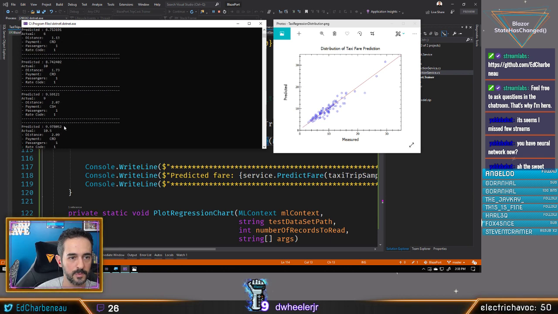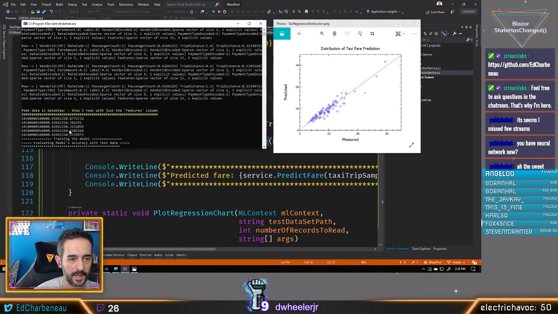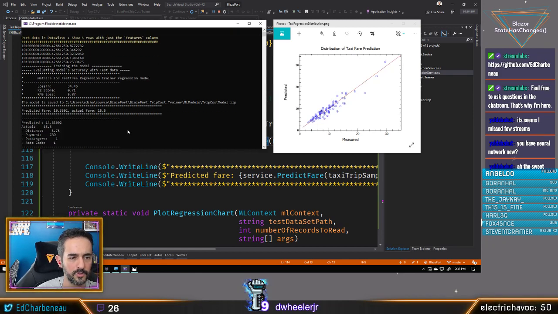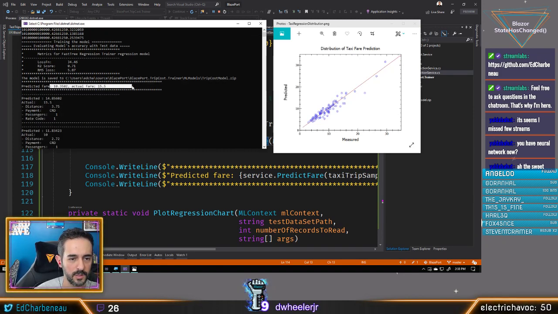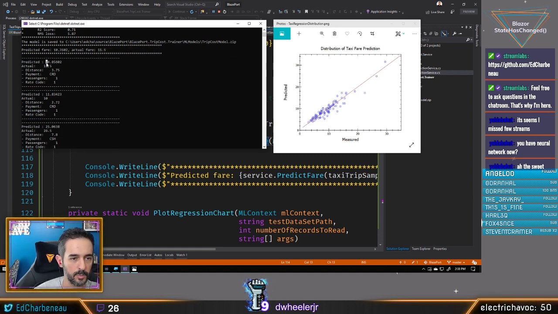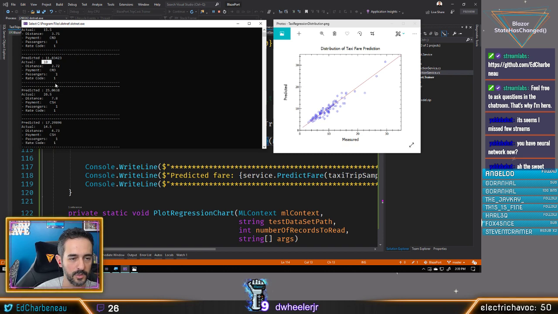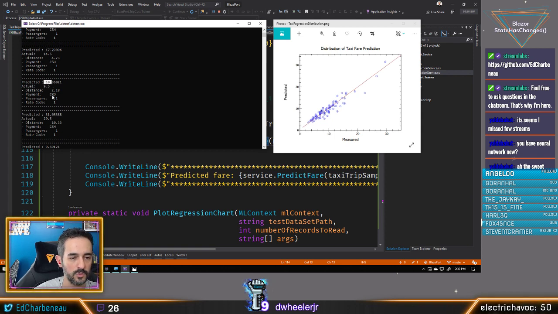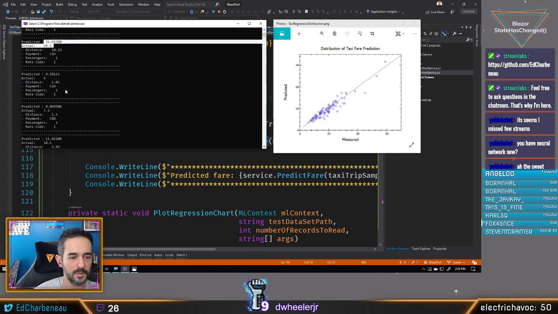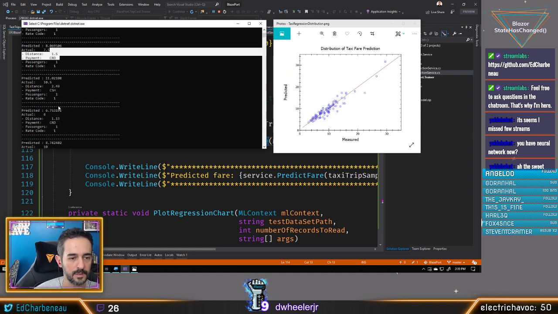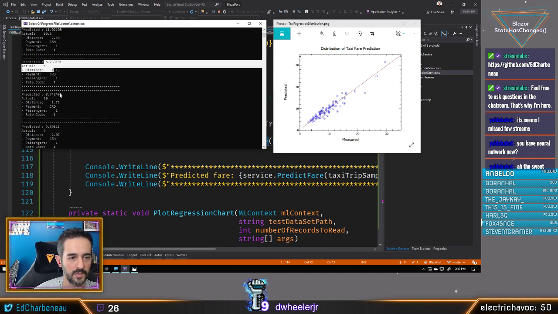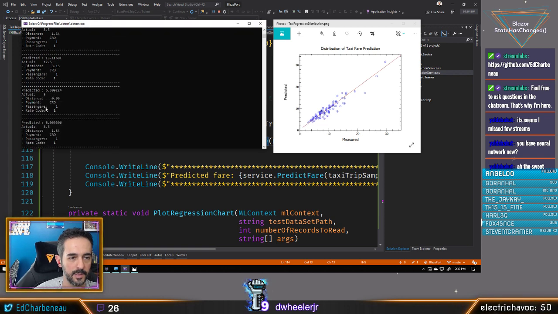I had my doubts because we changed models actually from the previous. This one has always been a little iffy, but if we look down, we predicted 14.85 and it's 15.5. That one's not too bad. 11.83, actual is 10. It's off by $1 here and there. It's not too bad for a taxi prediction. I'll take it. I'll take it. I'll take it. Not bad at all. 70 cents. It's not going to be 100% accurate, folks. This is just a simple ML.NET demo. If we can predict a taxi fare within the range of $1, I'd say it's a good day.